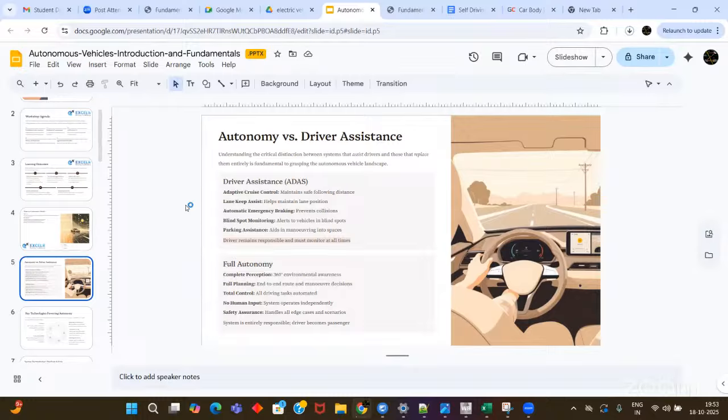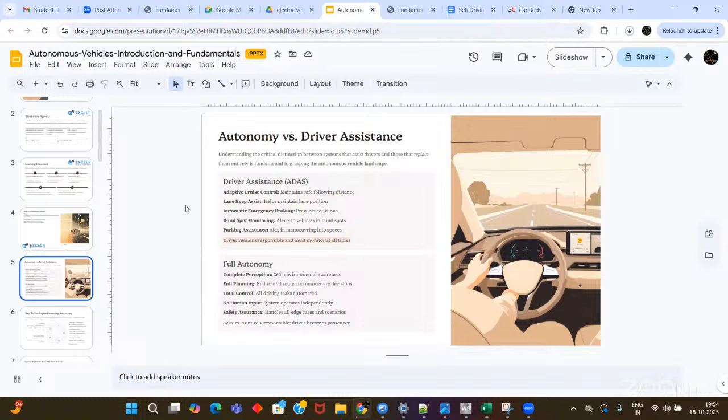And the third point is automatic emergency braking. In the emergency braking condition, if your vehicle is a semi-autonomous vehicle, the driver needs to keep an eye on the situation very positively, so that when any hazardous situation comes into picture, the driver is completely capable of taking the control back to himself from the autonomous mode and keeping the brakes intact so that the collision could be avoided. So automatic emergency braking prevents collisions.